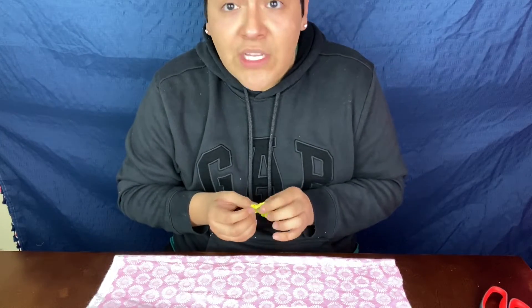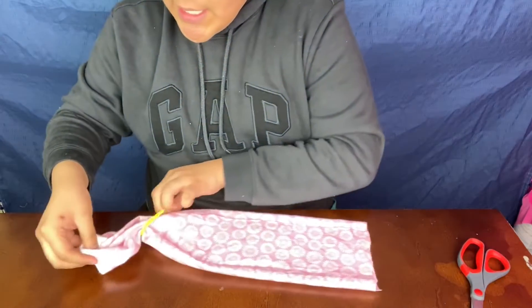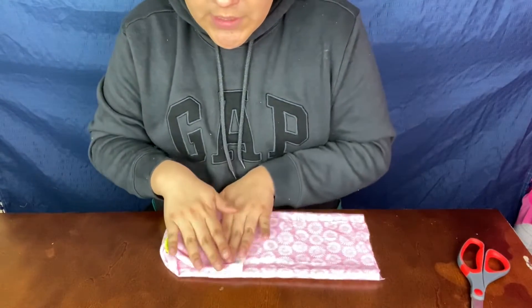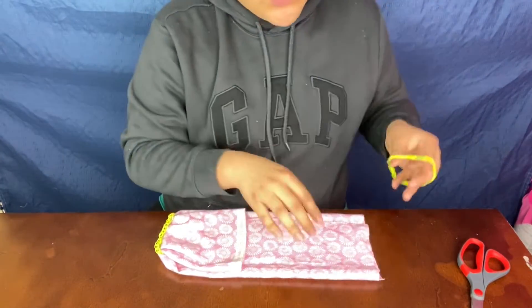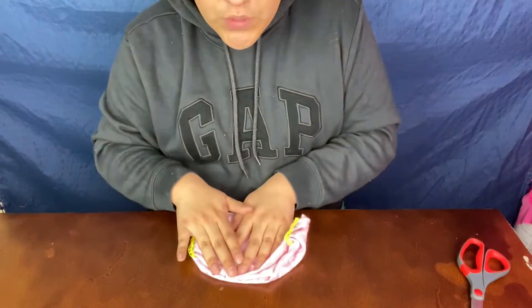Me and my sister decided to use loomy bands just because they're not sold out anywhere, and they're like super stylish and kind of cute. You're going to grab your rubber band and put it through here. You're going to fold it over like this, and then you just need to fold it. You have to grab another rubber band — I'm using another loomy band — and then you just put it in here. Kind of make it look like a candy, and then you fold it over and then you're done. Super easy, super simple — it covers your face.